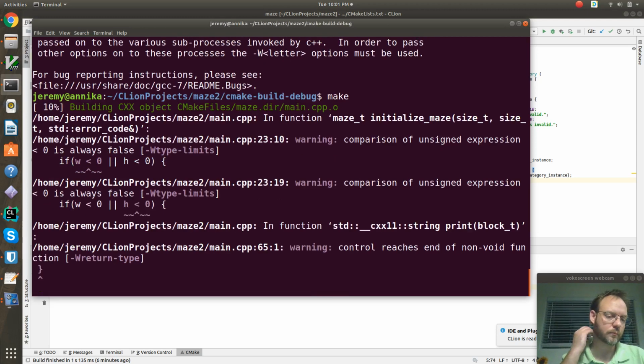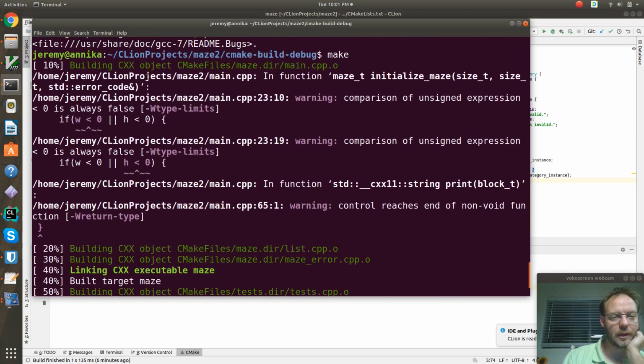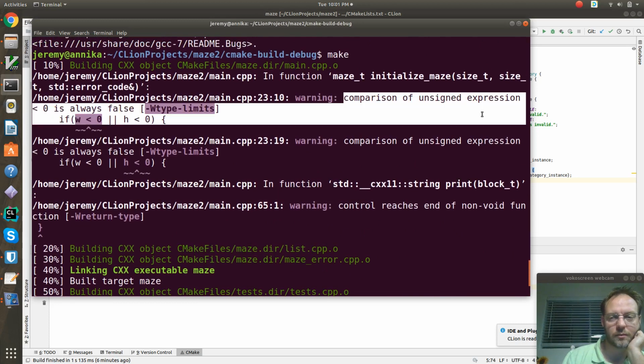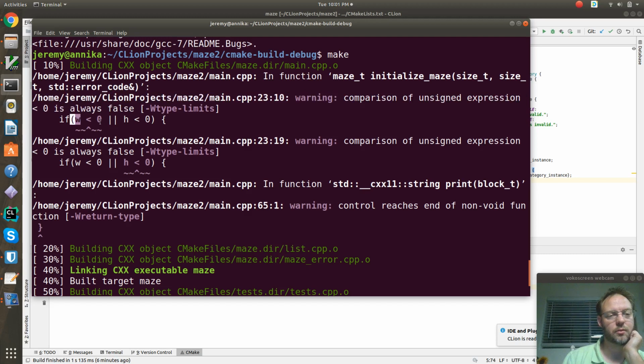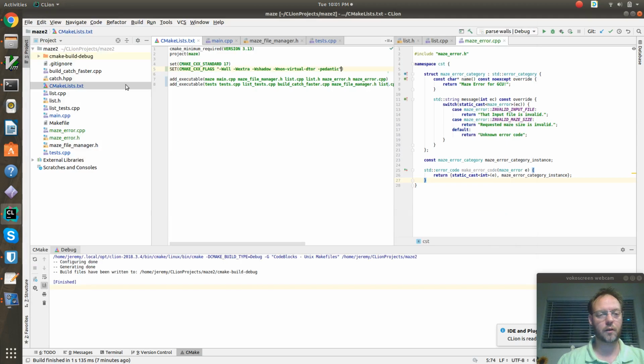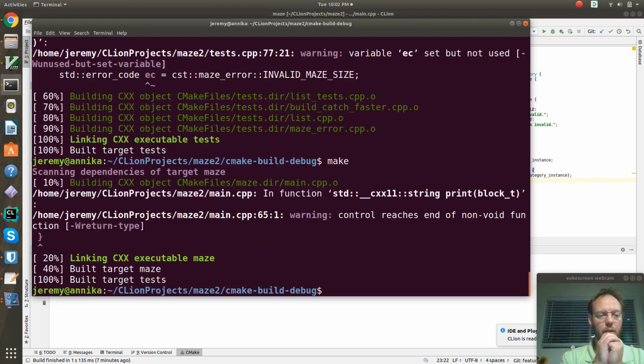Okay. Awesome. So, here's where the compiler's actually helping us. Comparison between unsigned expression is always false. So we were comparing this thing which is unsigned to less than 0. It'll never be less than 0 because it's unsigned. So the compiler could have caught this error for us if we had high enough warning levels. So let's just say if w is equal to 0 or if h is equal to 0, then the maze is an invalid size, right? So that should actually compile.